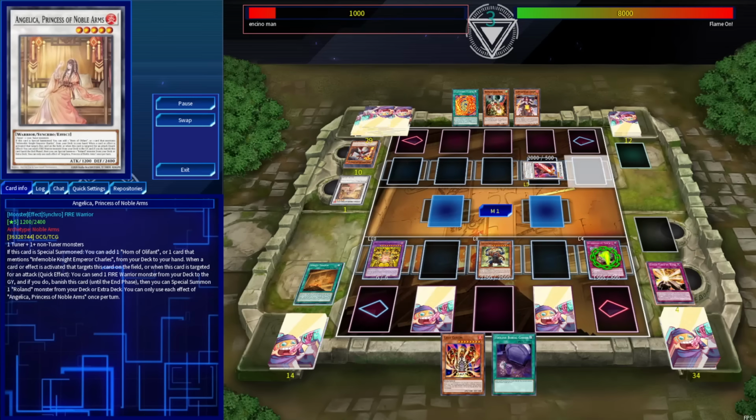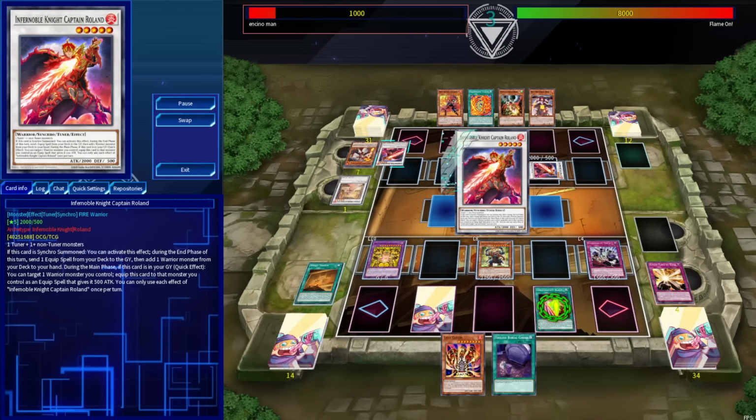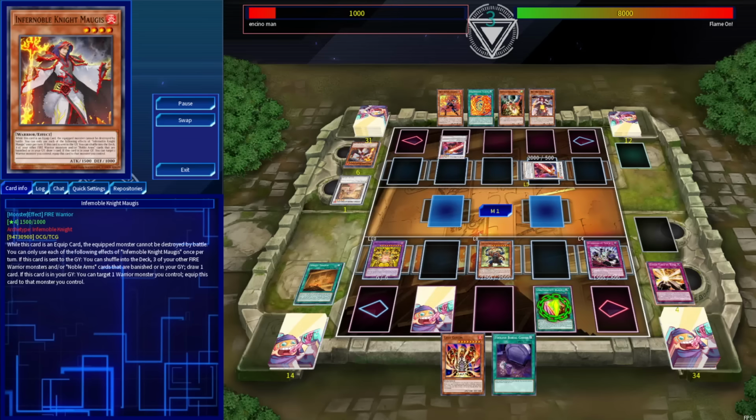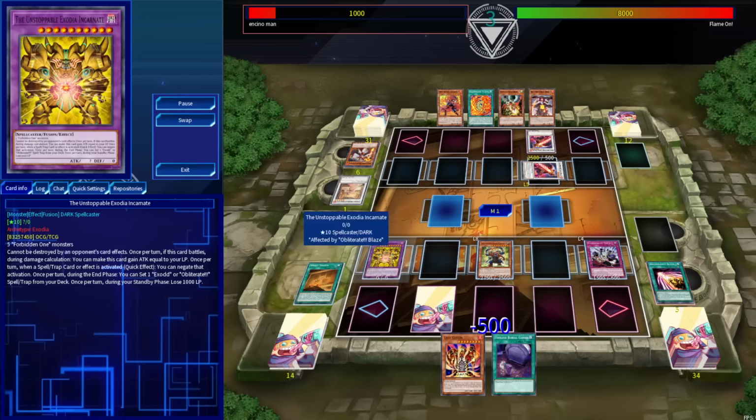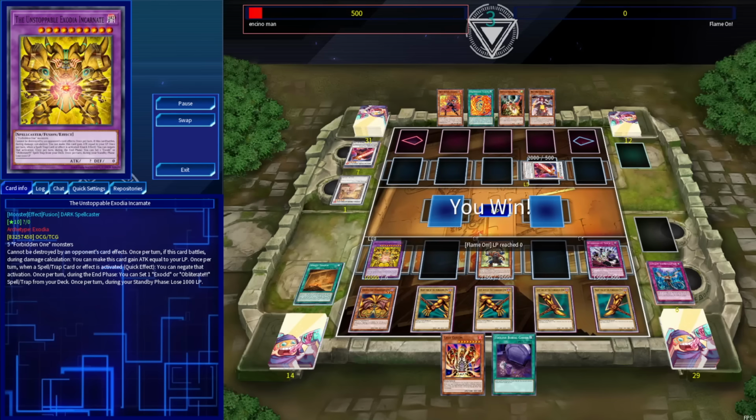Angelica will chain, tagging out for a Roland. Afterwards, we're going to activate the effect of the Maugus to try and draw their way out of this. We will go Obliterate Blaze. They will activate the graveyard effect of the Roland, but our monster is going to get very, very big, very, very quick. All 5 pieces of the puzzle go to the battle phase and pierce for 95 billion damage.